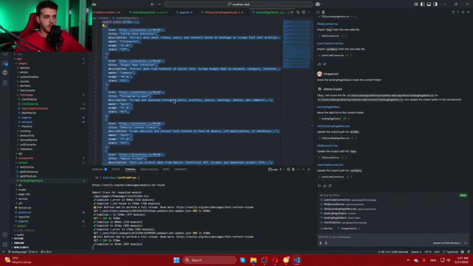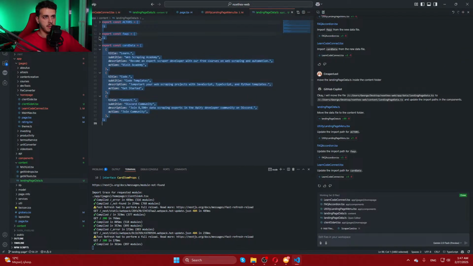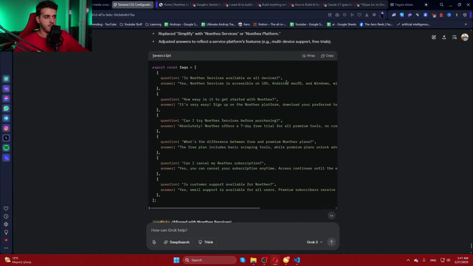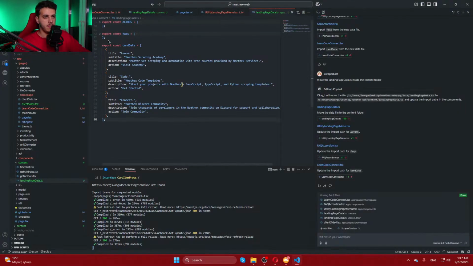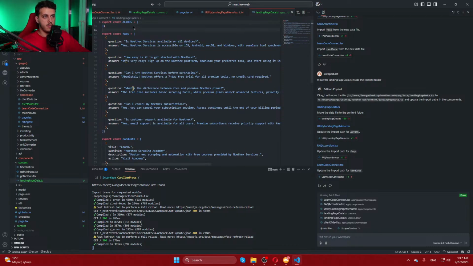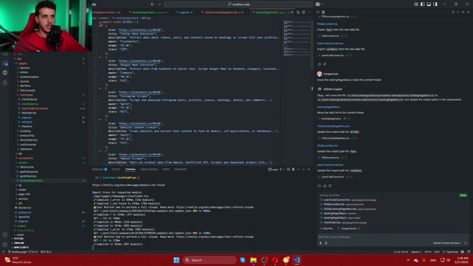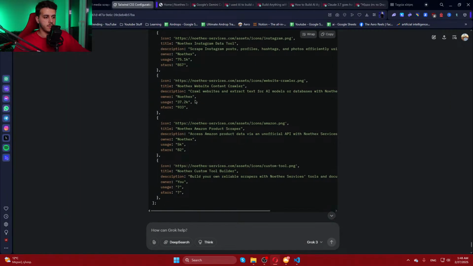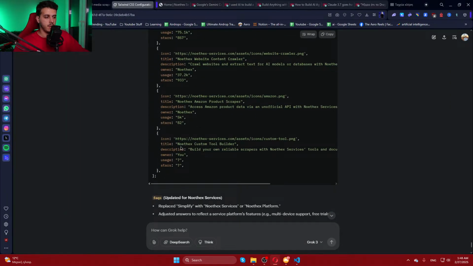All right, so we're going to get started with the card data. All right, we changed them. The FAQ, we changed that as well. And about the actors, we want to change everything but the icon.